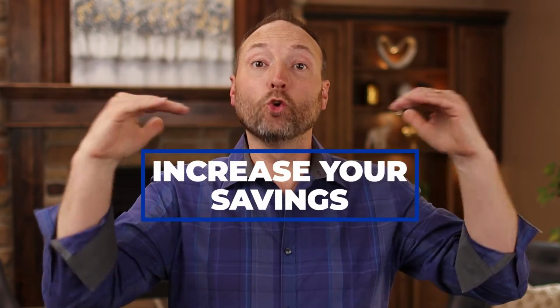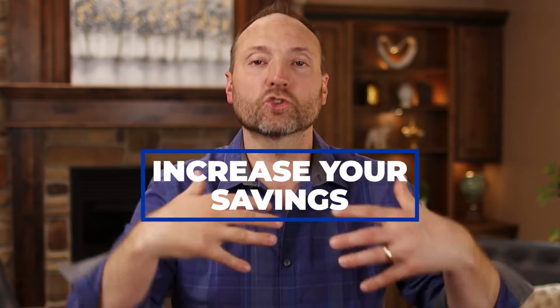The third thing you can do to start saving for a house is increase your savings. Take every extra that comes in and funnel it straight into that fund that we just built for our house. So if you get a tax refund, let's put it into that account. You get a stimulus, let's put it into that account. You get a bonus at work, put it into that account. A side job at work or a side job and a moonlight job on the nights and weekends, if you're in the trades, put it into that account. Let's continually see that account grow by increasing our savings.